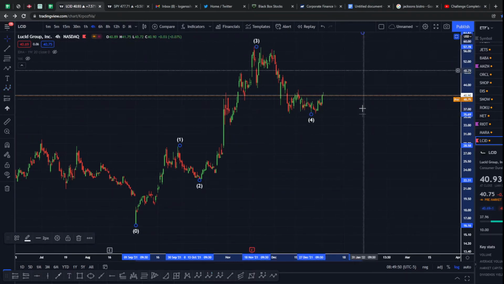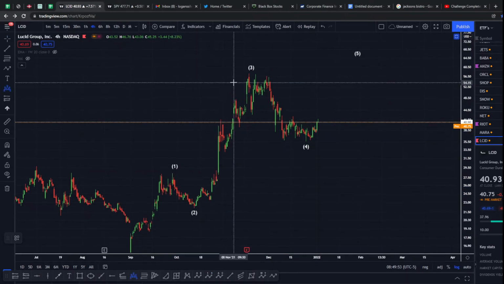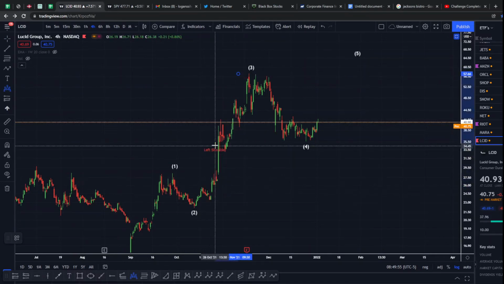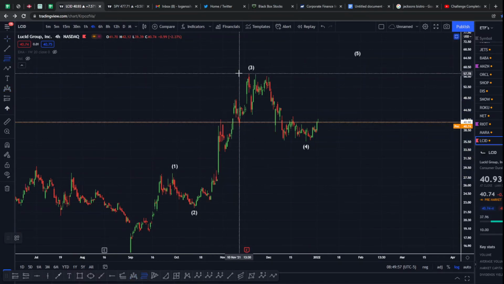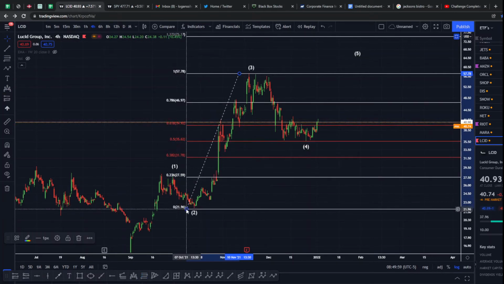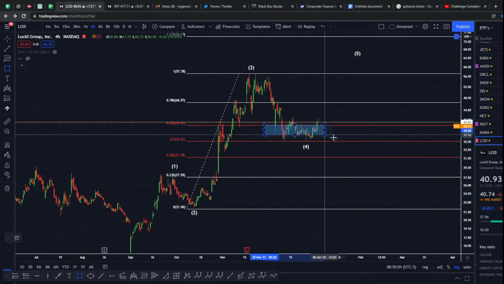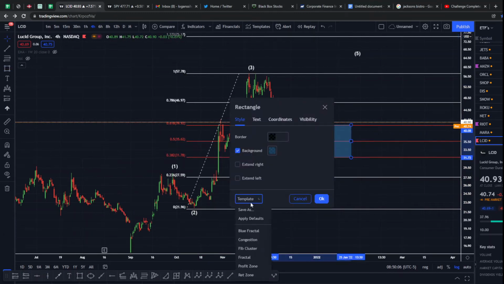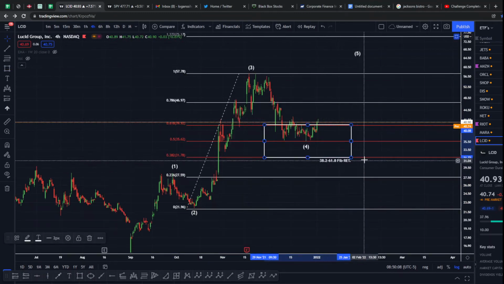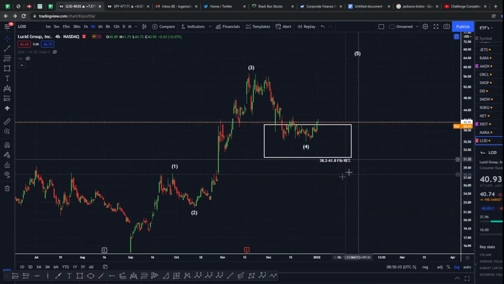Okay. And then as confluence for this, you can see, in wave 3, this isn't a requirement, but we have more confidence in our wave 4 being complete when we get to this reversal zone that me and Austin are always talking about, the 38.2 to the 61.8 reversal zone right here. So if we got to this zone, that's an extra confluence for us. So we did. Very nice.